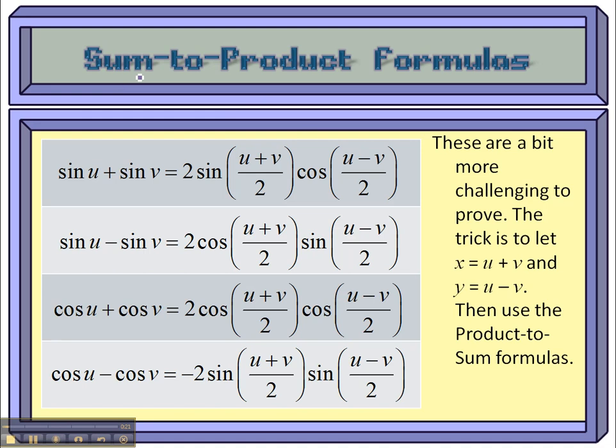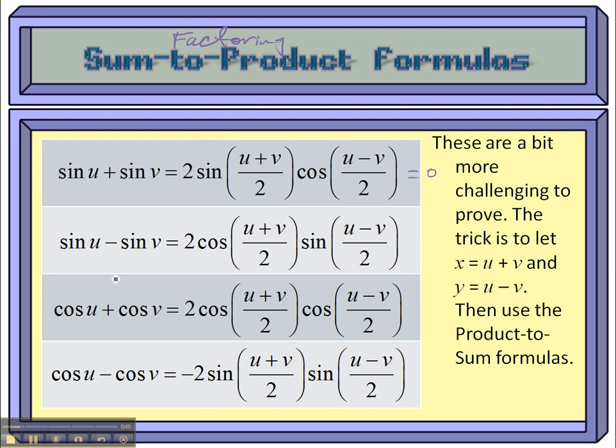These are called the sum to product formulas, or sometimes called the factoring formulas, because what we're doing is taking a sum of two things, or maybe a difference, and turning it into a product. It's as if we factored it. This is pretty useful if, say, this is equal to 0, then we could set both of those equal to 0 by the zero product property and solve an equation.